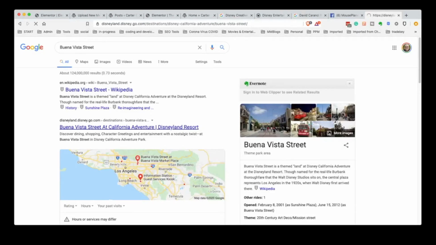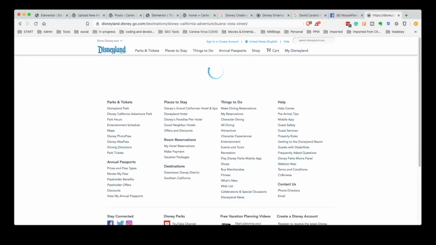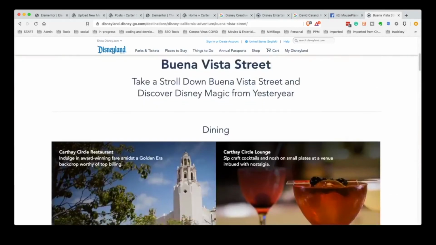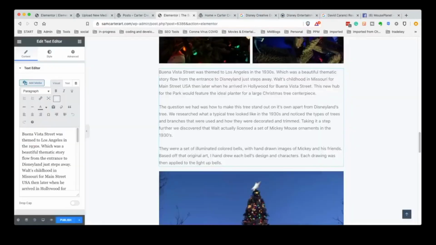Right here. Perfect. Disney.go.com, and there's an entry directly about Buena Vista, so we're definitely going to take that link and put that in here: Buena Vista Street. There you go. Now the reason for that is when you do an internal link to other blog posts, it helps you strengthen those connections. When you link to an external place, Google recognizes the authority of those places and is getting really good at understanding what you're talking about, and it's going to give you credibility if you're linking to an authoritative source. So that's what we're doing right here.